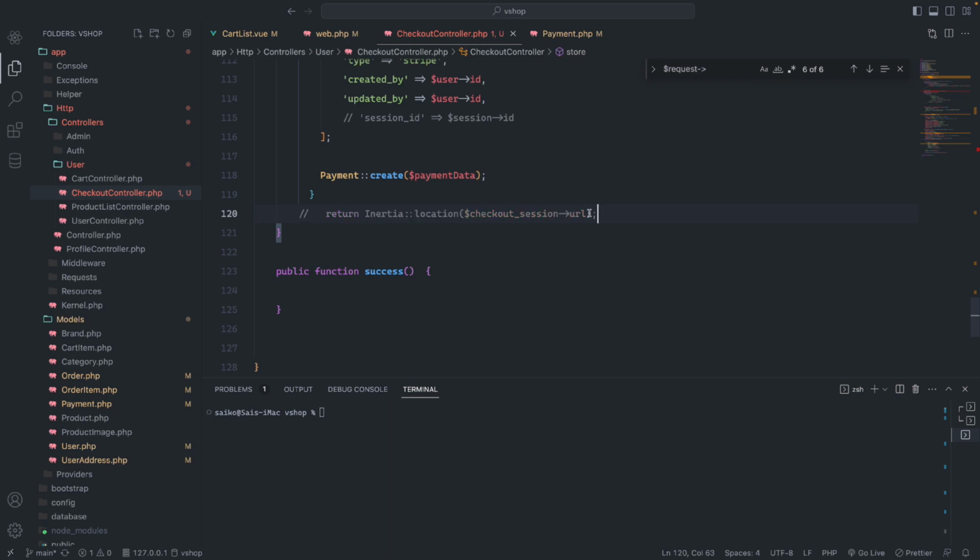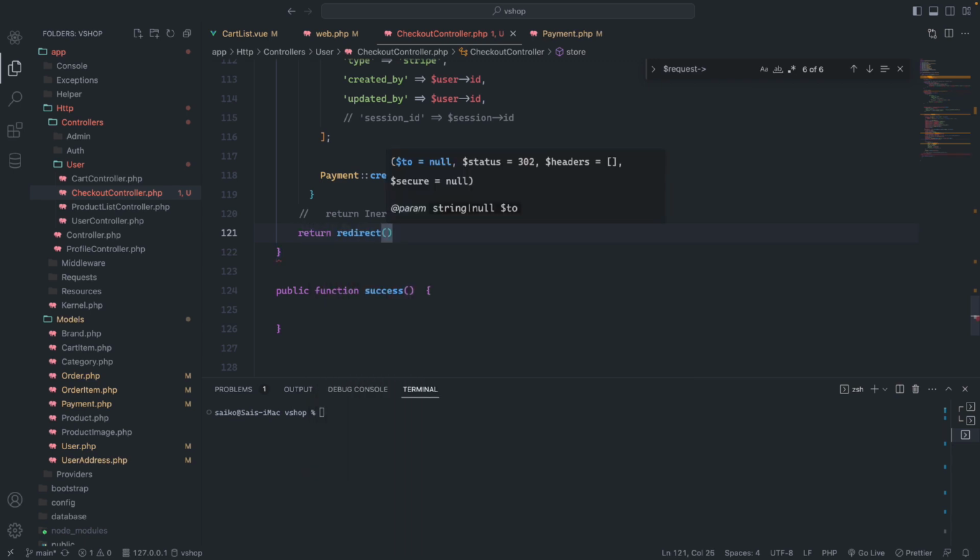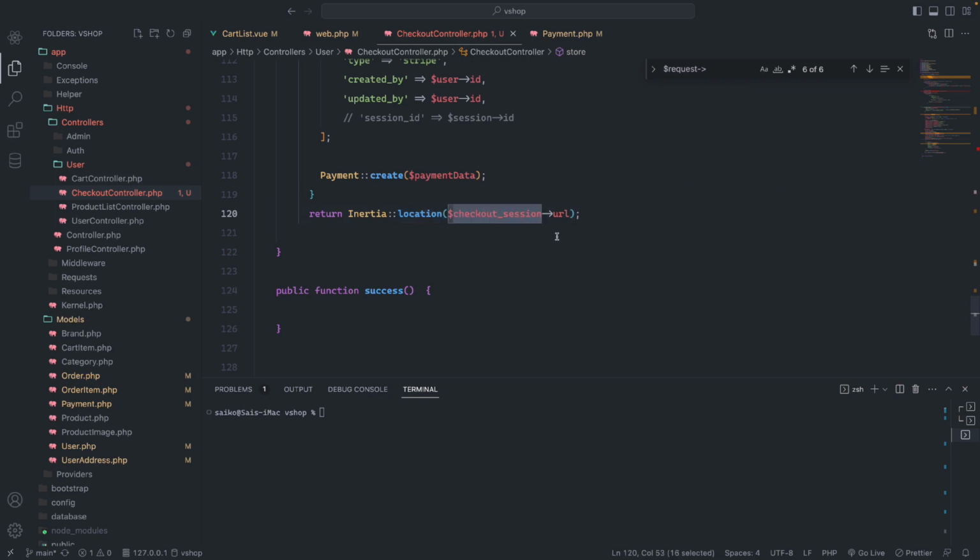If you use normal Laravel and return redirect to somewhere, like return redirect checkout.success, you will get an error, because you will get a CORS problem. So instead of using that, you should use Inertia location. This will redirect to the Stripe payment UI.